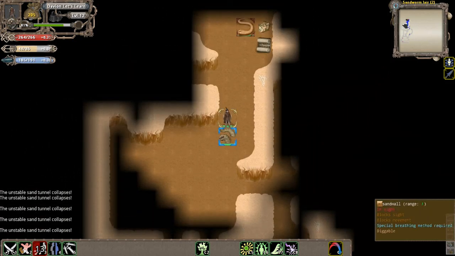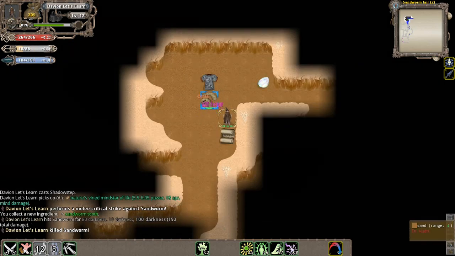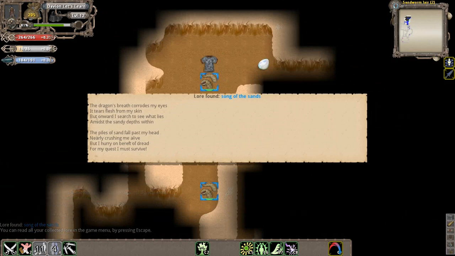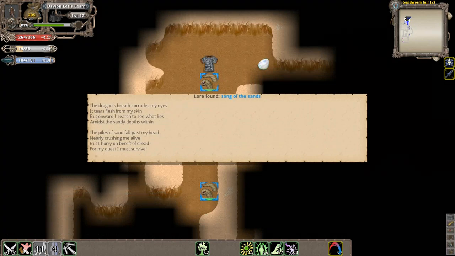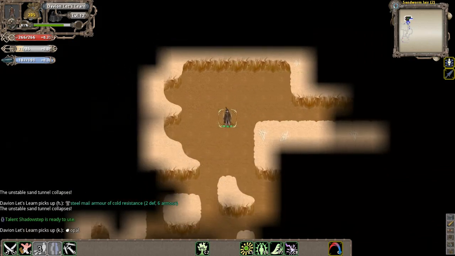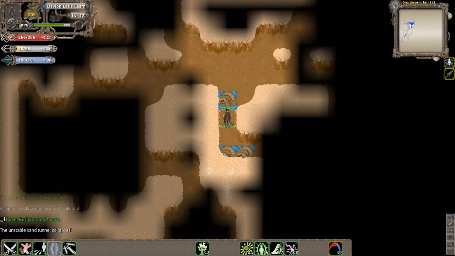Being very wary of the sand, and I'll note that there's some static lore in here as well. We're going to just get that, I guess. So there's some static lore that describes the area. It's basically a poem that is a tribute, I guess, to the boss of this area.